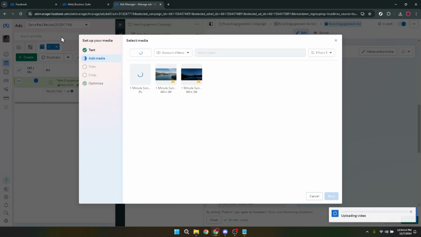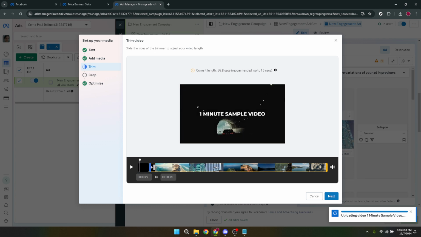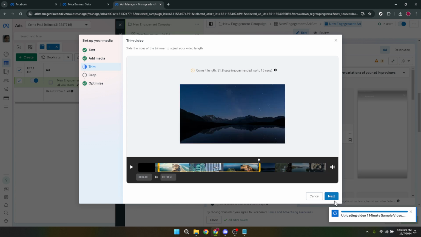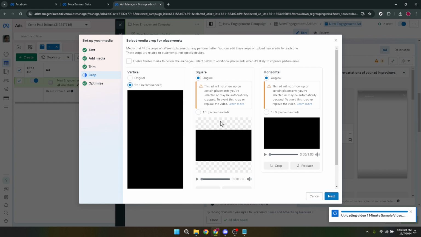After uploading, you might find that trimming your video could enhance its impact. By clicking Trim Your Video, you tighten its message and ensure it's exactly how you want it, concise and on point. Once trimmed to your satisfaction, clicking Next then takes you through more options to polish your video, like adding filters, text overlay, or adjusting its size. These details matter as they can significantly influence your ad's effectiveness. After fine-tuning your video, it's time to click Done.